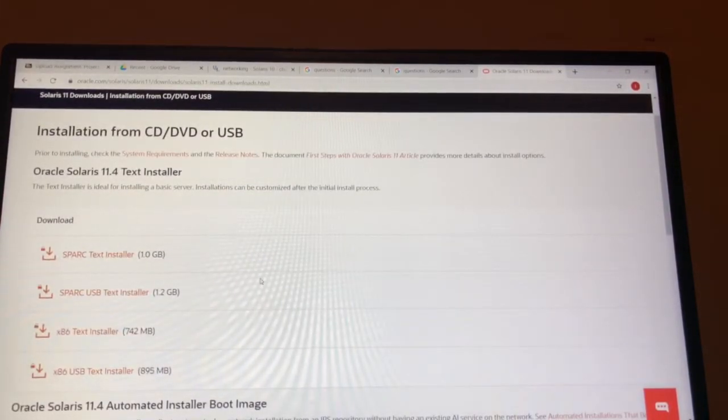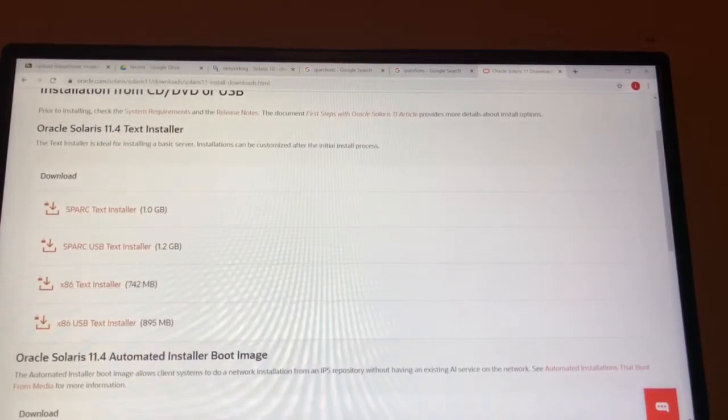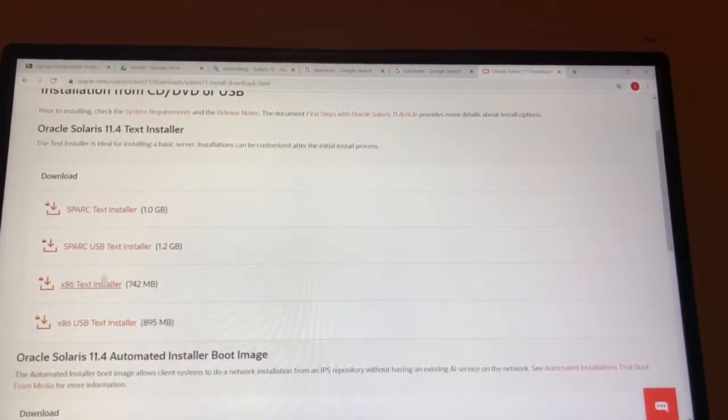And for this, we'll be using a text installer. This is actually the ISO here. Don't select SPARC because those are special machines that utilize those versions of Solaris. So for the operating system for VM, we'll use the text installer. And this is where I got it from.